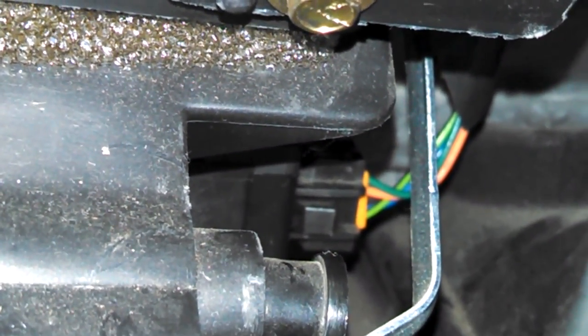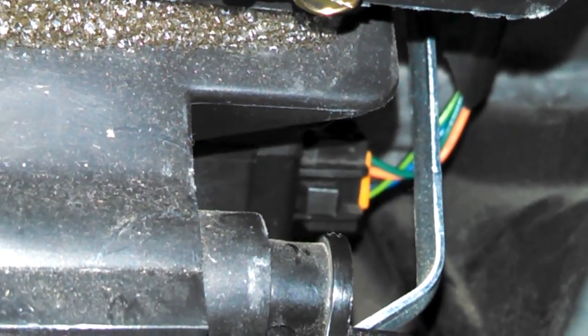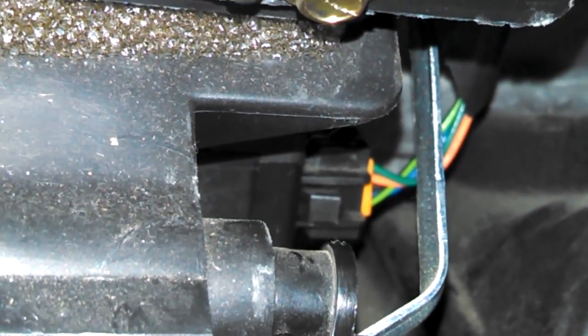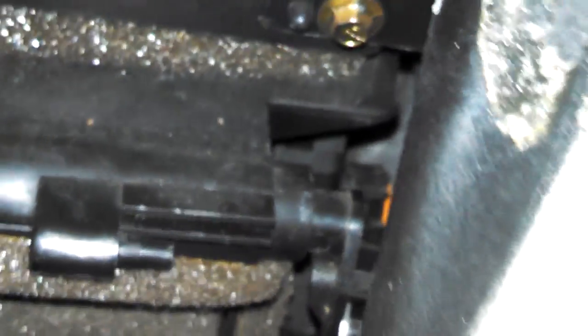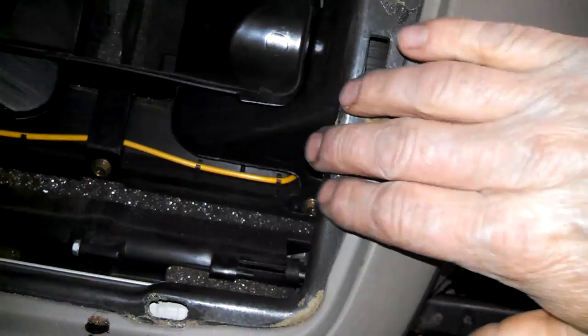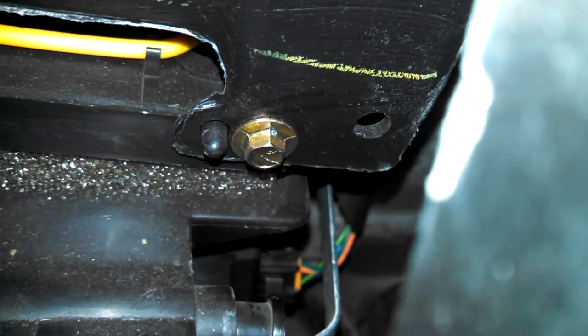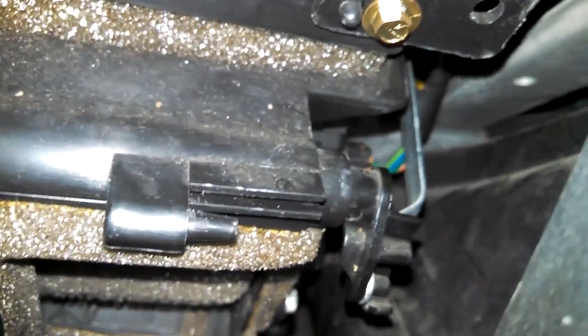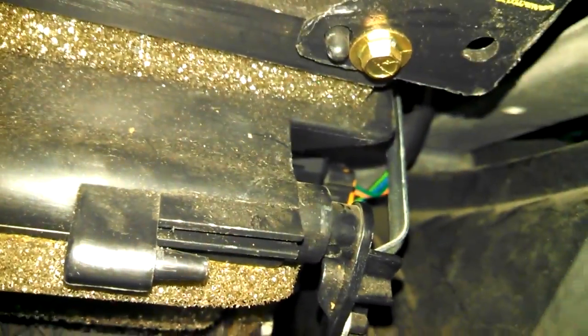So there's the plug in there in the middle, and you can see the tank sticking right out there for you. Pretty easy to get to, right between the metal bar. Let's zoom out a little bit. So we're just again looking through here. Just reach down there with the screwdriver, push on the button, and reach from below, and you should be able to unplug it pretty easily right there.